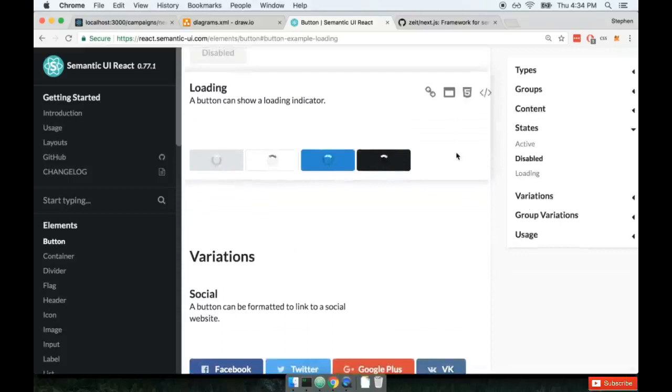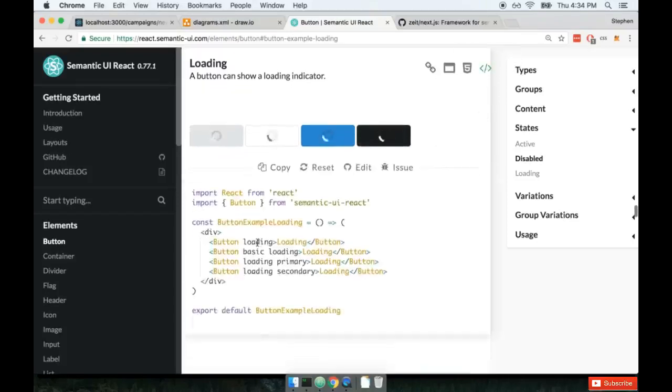So we're going to say that whenever a user clicks on that button and starts the transaction submittal process, we should show a little spinner just to say, hey, we're doing it. Give us a minute for this to complete. So let's look at how to do this. Essentially, all we have to do is pass in an additional prop to the button of loading. And once that's in there, the spinner should appear. So I think that sounds pretty easy. Let's give it a shot.